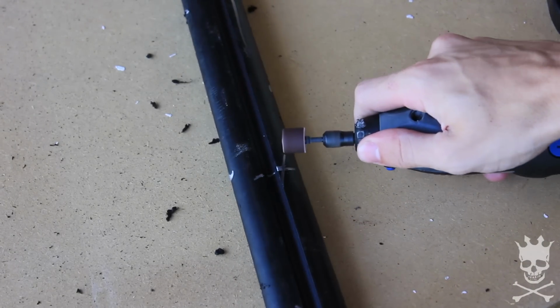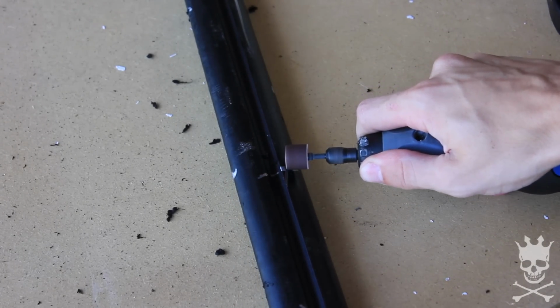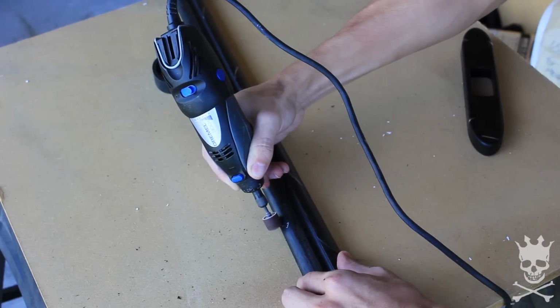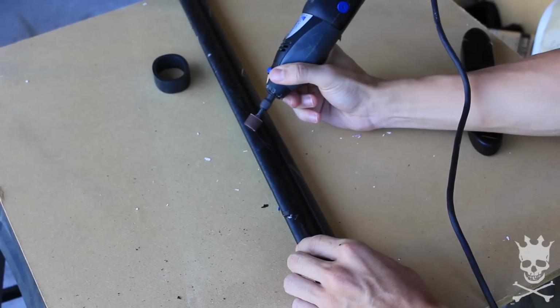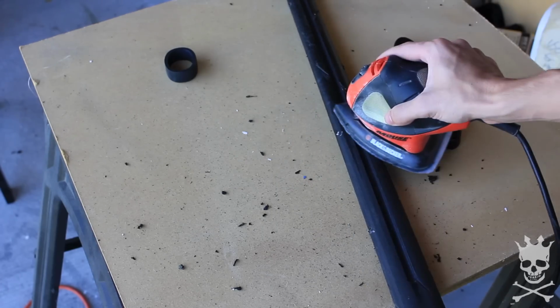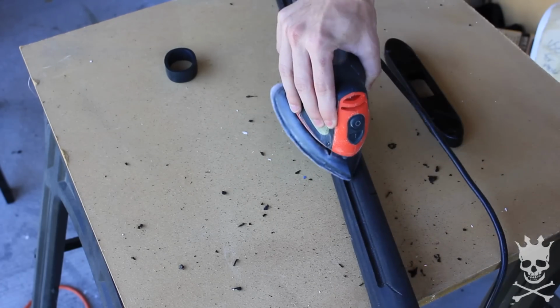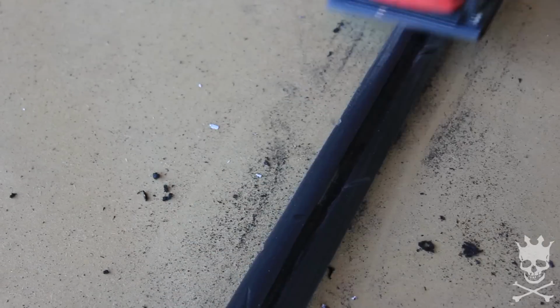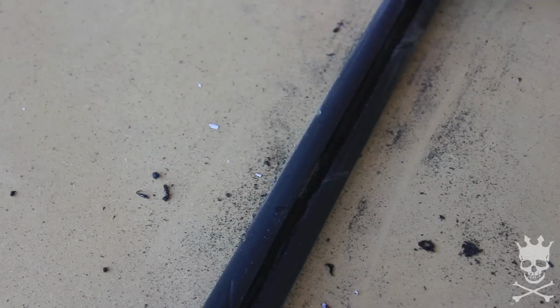Use the rotary tool and a high grit sanding drum to lightly remove material from the sword. You'll get the smoothest chips by going against the rotation of the bit. This will fling the material away from you and keep it from creating burrs and making it look jagged. Once you've finished with the rotary tool, go back with a medium grit sandpaper and remove all the burrs the rotary tool may have left. Continue to do higher grit sandpapers till the sword is smooth again.